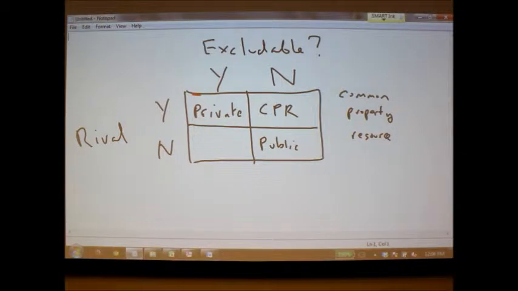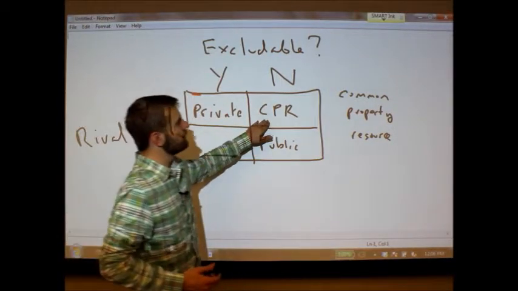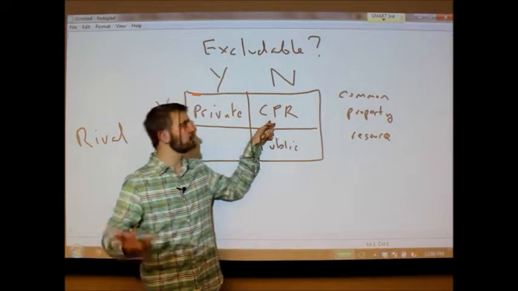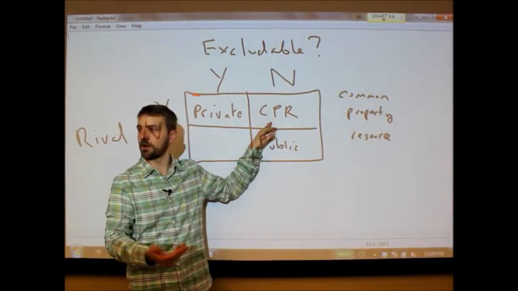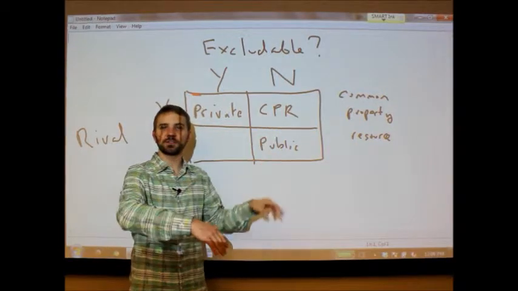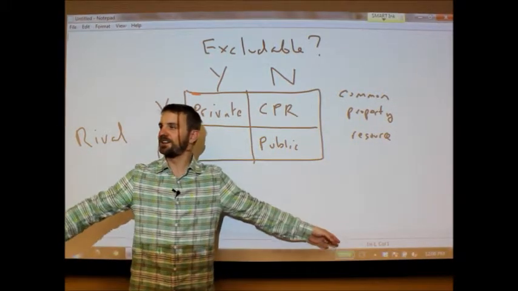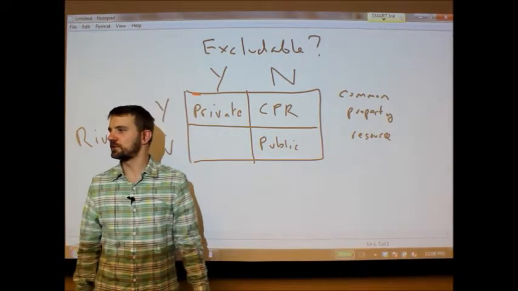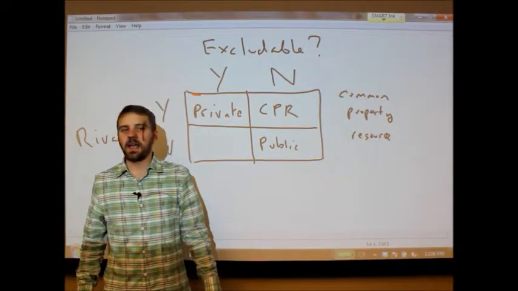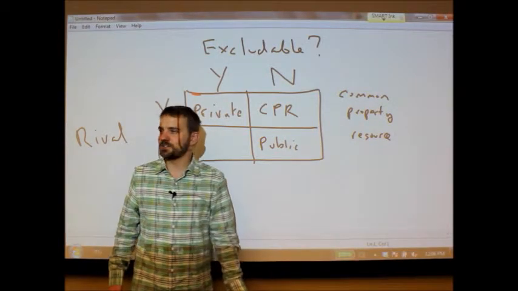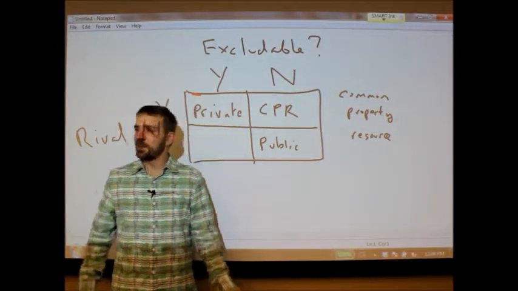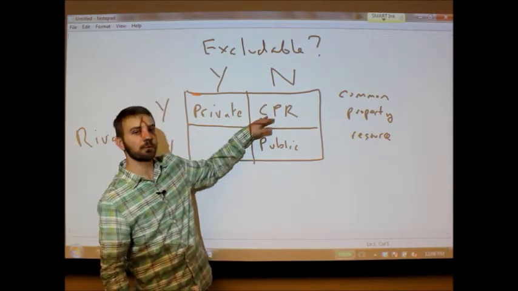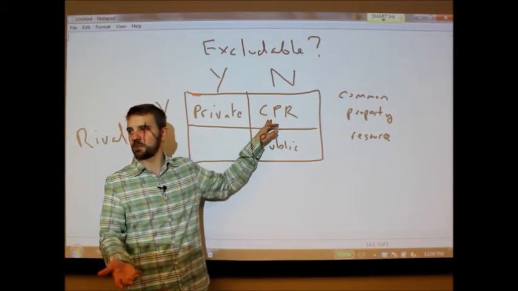And so a common property resource is, for example, like a public park. No one can be excluded from using the public park. But if you go to the park and put your blanket down, then no one else can use that space. So it's rival, right? Or think about going to a San Jose State Spartan tailgate game. No one can be prevented from using that parking lot, but when you use it, you take up the space for someone else to use.